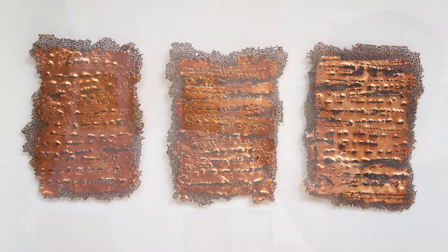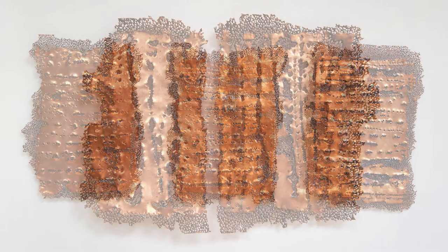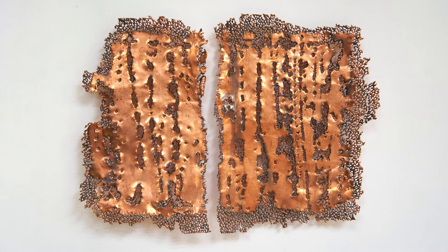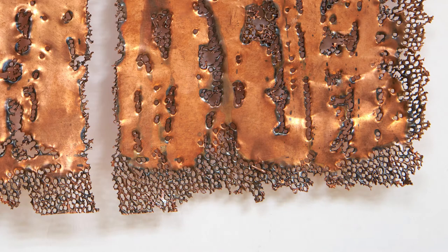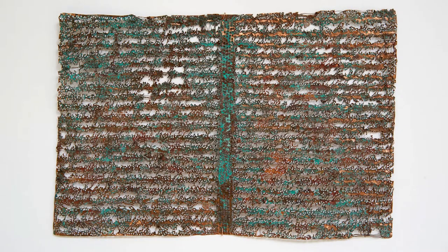In these pieces, I was very concerned with the edges and doing this reductive thing where I start with a solid piece of copper and start puncturing it with the machine, just seeing what patterns emerge. It's not premeditated. These two in particular almost look like they've been knitted or crocheted — there's so much air and space in it. They're like lace.